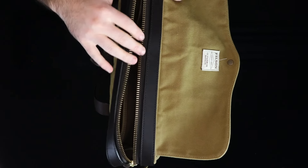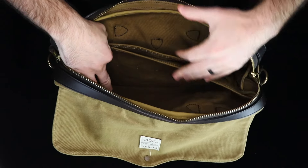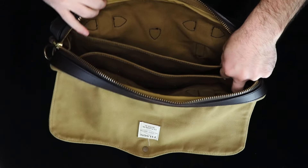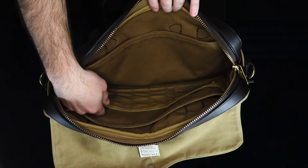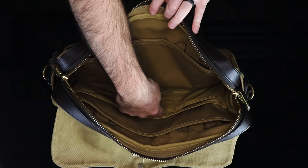The main compartment on this bag has a big toothy zipper. It can feel a little grabby, but that's just what you get with these big metal zippers. Notice the leather strips on either side of the zipper line. Inside, the briefcase has two internal dividers that would fit tablets, notebooks, and smaller laptops. The one on the front is bare, and the one on the back has an additional storage panel with a couple of open pockets, a spot for pens, and one smaller pocket on the front.